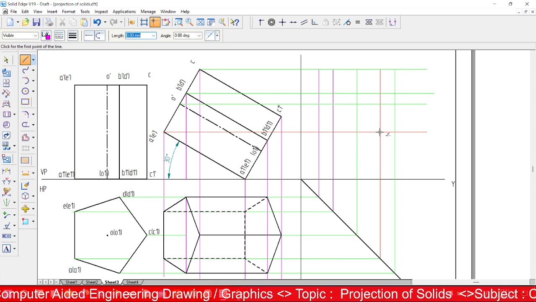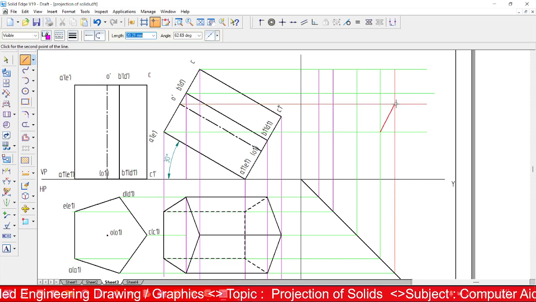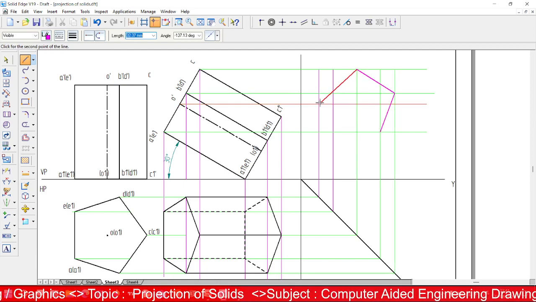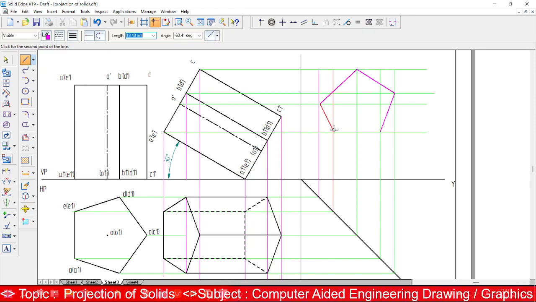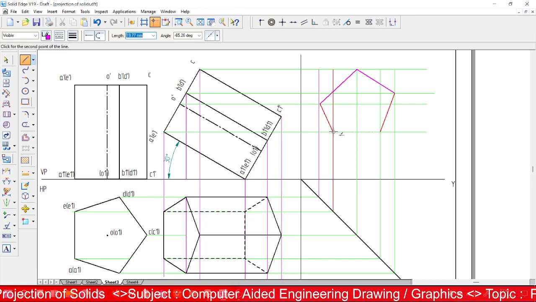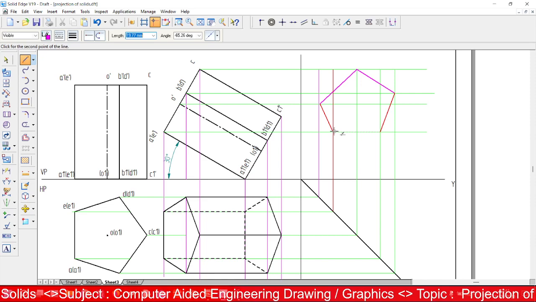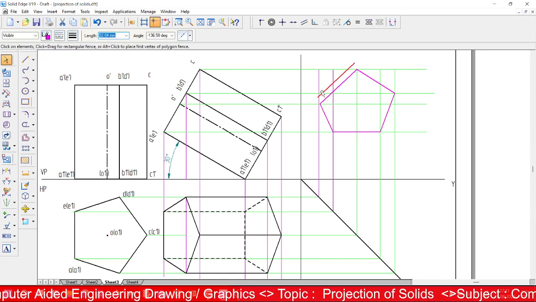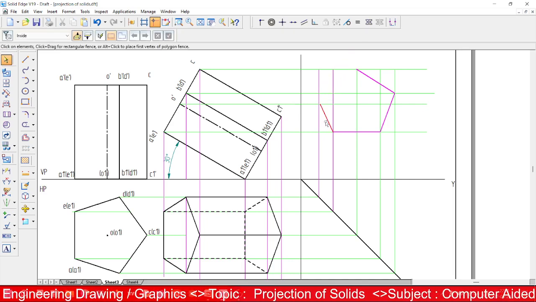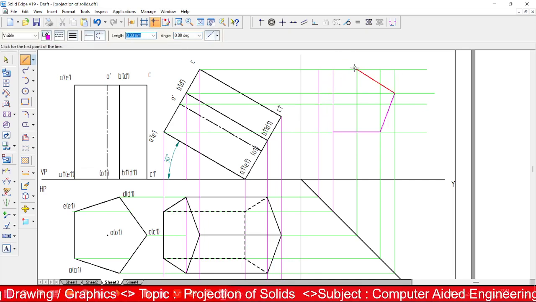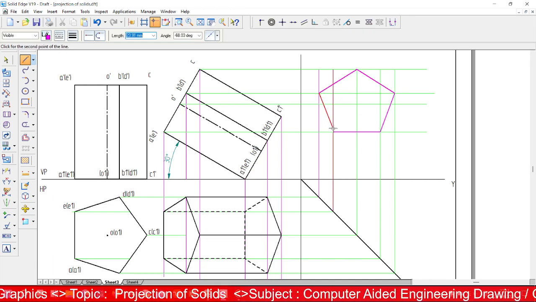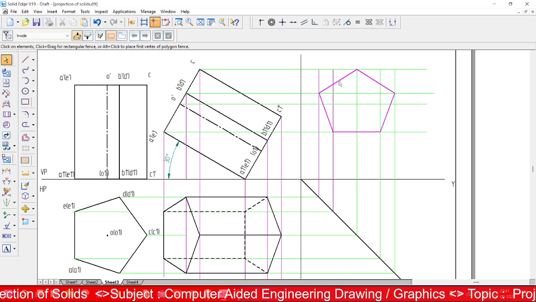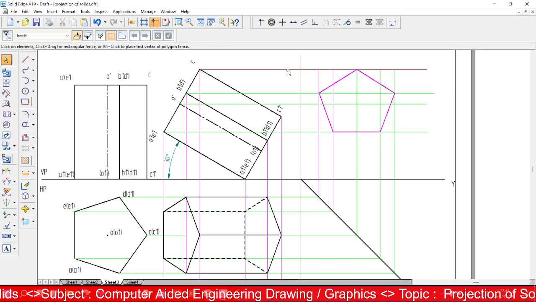This point is A, this point is B, this point is C, and this point is D, and this point is, sorry, now this has to touch here. This is what a top surface, which one is clearly visible in left view.